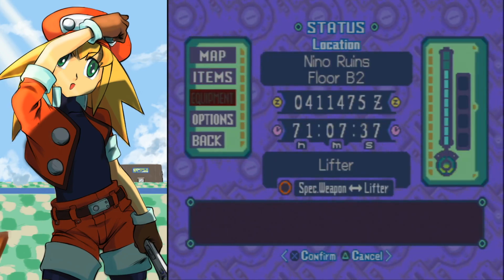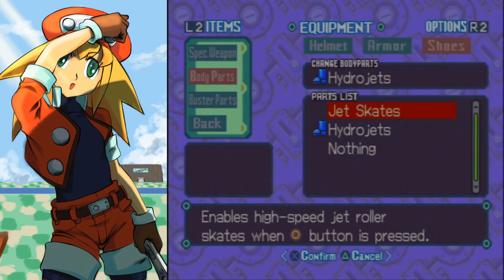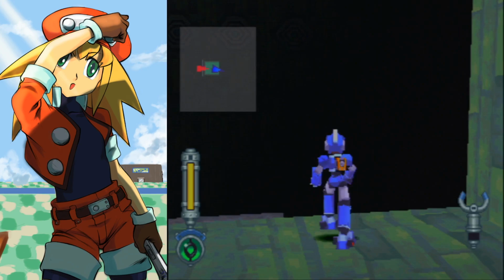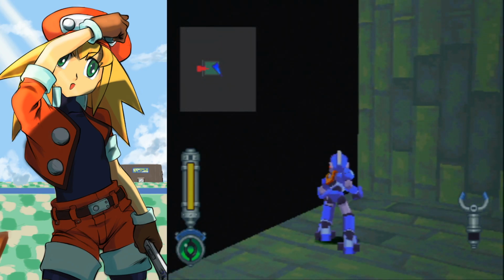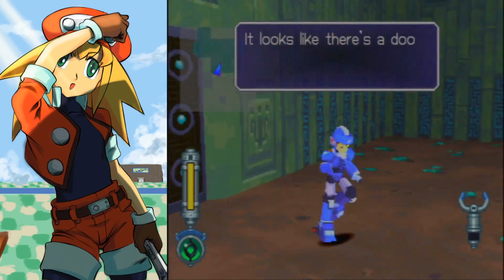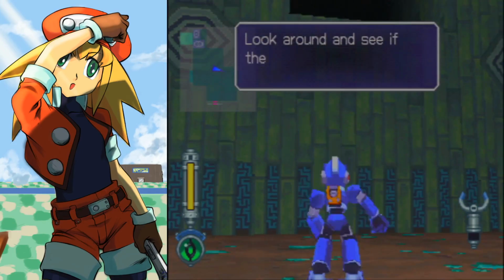Now, I can actually use my body parts. I used to be really, really good at this. Almost to the point where I can speedrun it, but it's been such a long time since I've done this. The way out is right down here. But I want to go in one of these doors right here.